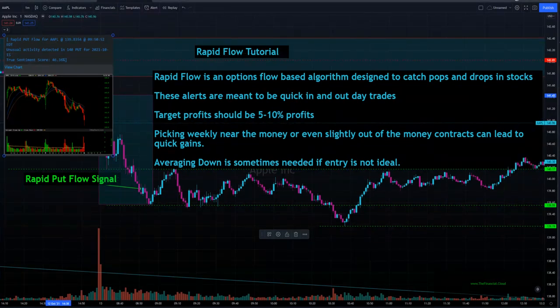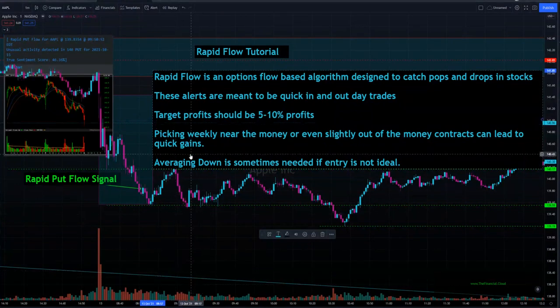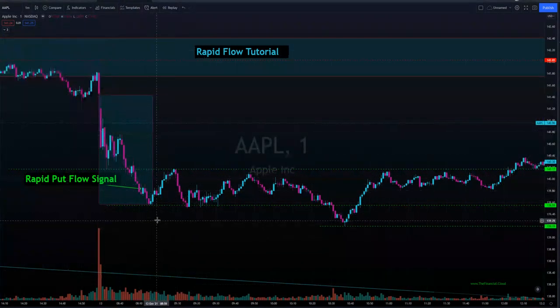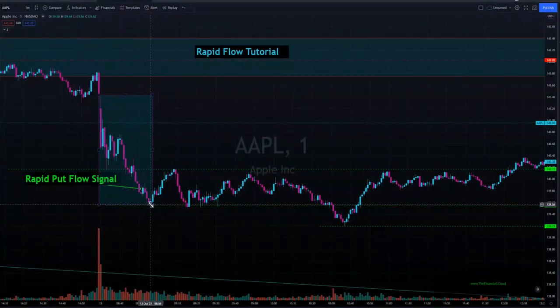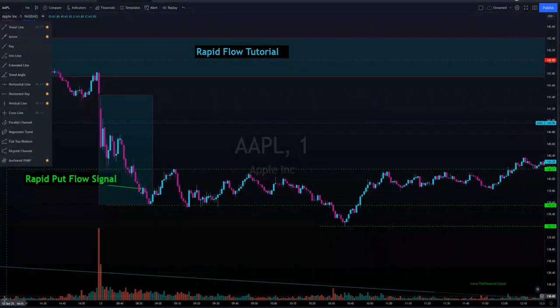One of the other things I wanted to talk about is averaging down. Occasionally, you may not get the 10% here. You may get like 5 to 10%, and then it might find a bottom and reverse. And then by here, you're actually in the negative, in the red. You can see that it hit a resistance here that used to be a support and then rejected, breaking this uptrend. You could then average down at this point in time.